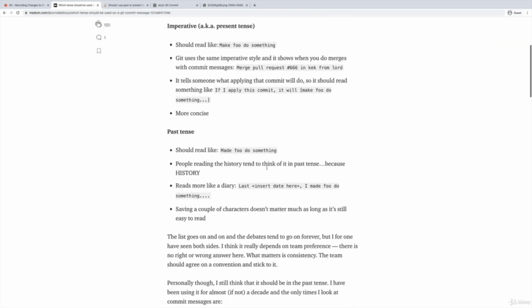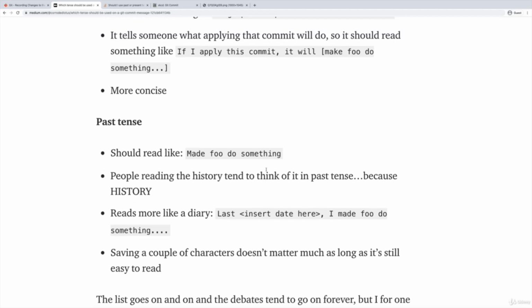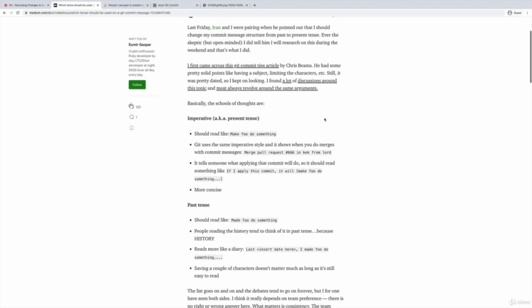But honestly, in my opinion, I kind of feel like past tense makes more sense to me, because you're making a commit with the work that you have done. It's finished, you're committing it. But honestly, at the end of the day, it doesn't really matter as long as you are consistent, or more importantly, as long as you're following the pattern set out by whatever organization you're working with. If it's a company or an open source project, if everyone else is doing present tense and they ask you to do present tense, you should do present tense. So I try and stick with present tense when I'm teaching.